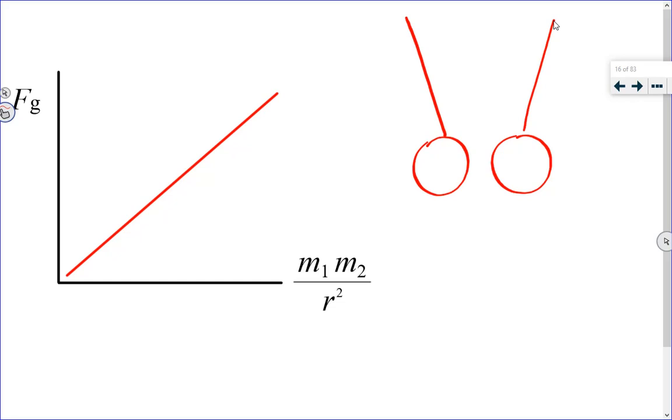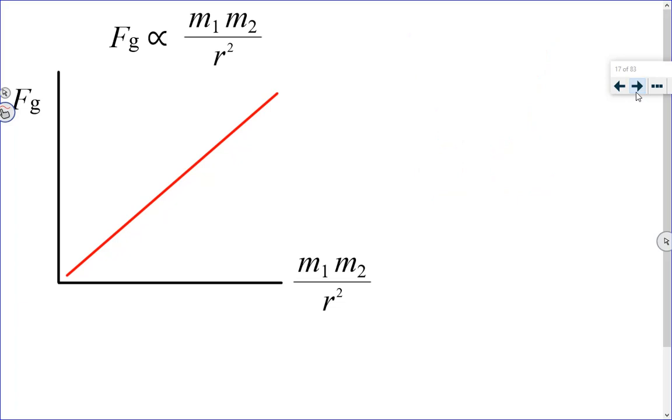And when you see this done, if you take physics in university, you actually do Cavendish's experiment. It's spooky. You put these two things together and all of a sudden they start moving towards each other, just very, very lightly. The angles that they are deflected are not much. So he was able to measure the force by determining how much they are pulled towards each other. And of course, measuring m and r is pretty simple. And the bottom line is when he plotted them, he got a straight line. And that verifies Newton's hypothesis.